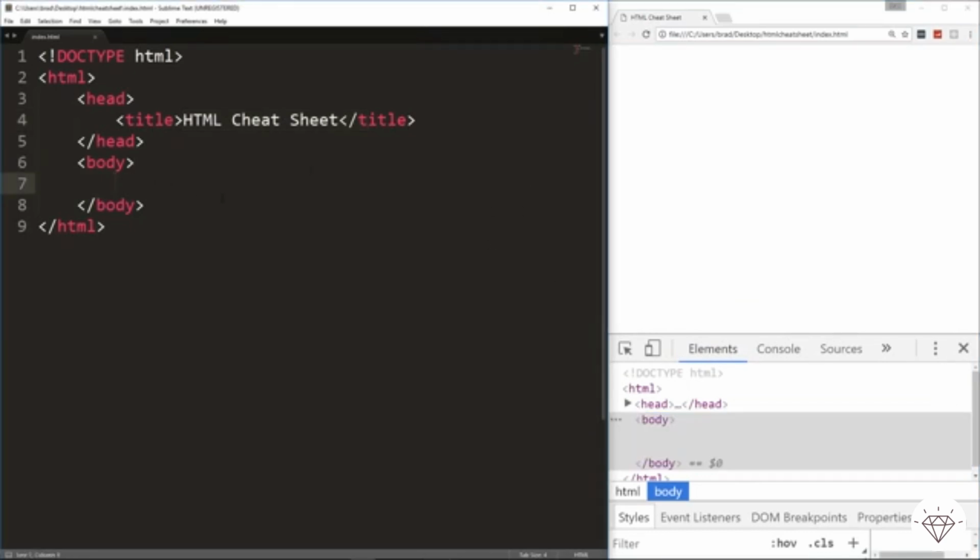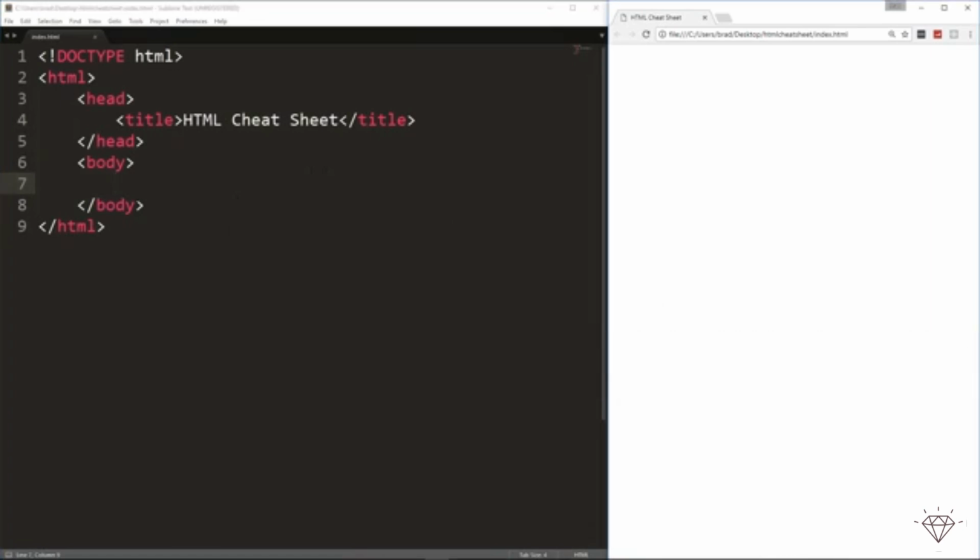So let's go back to our body over here, and we're going to start to look at some tags. So we're going to start with headings. Now before we go into tags, I just want to mention comments. So with HTML, you can have these comments with the less than, exclamation, and then 2 hyphens, and then let's give this a comment. We'll just say this is where our headings are going to go, and then we want to end the comment with double hyphen and then greater than.